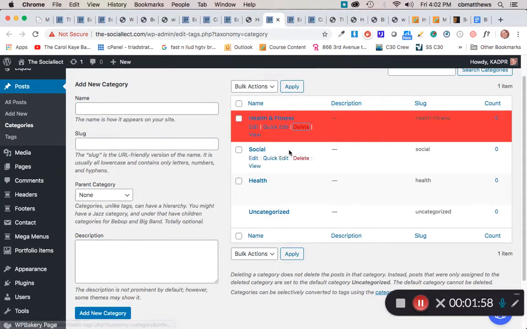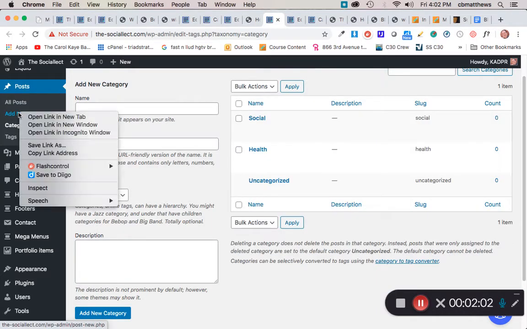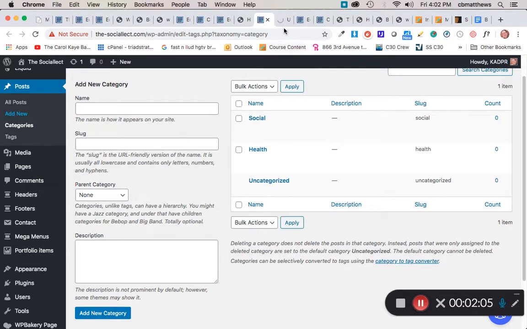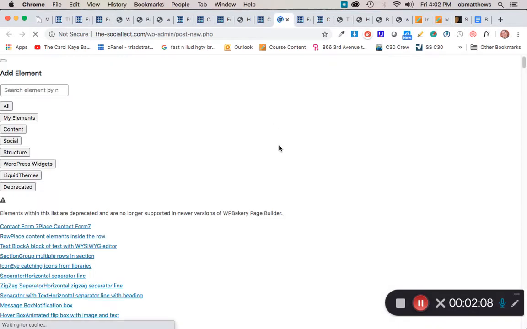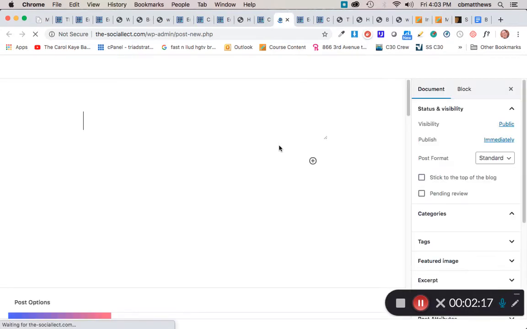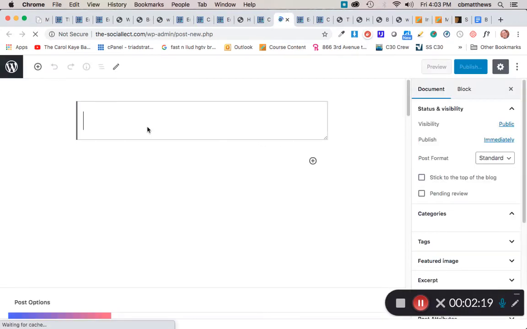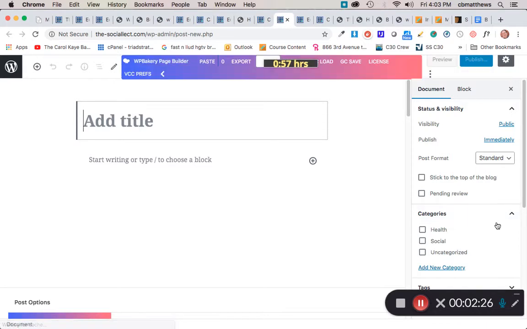Once you already have these set, and it's time for you to come up here, which will be in a different video, to make a new blog post, I'm just going to pretend I'm going to do that here real quick. And this is ready for me to give it a headline title and to paste my text into it. One of the things that you have to do is assign a category.